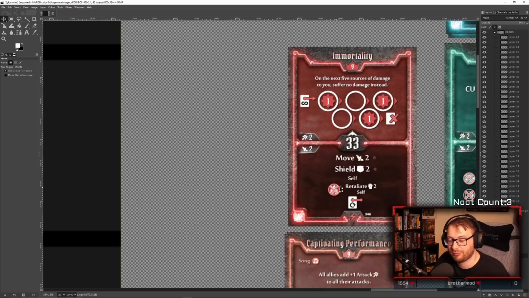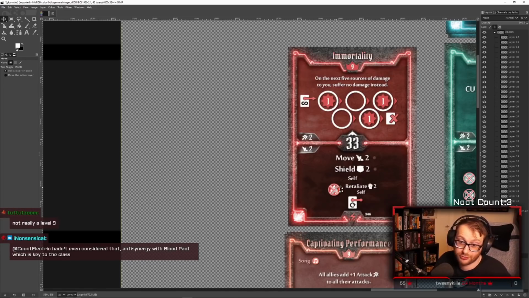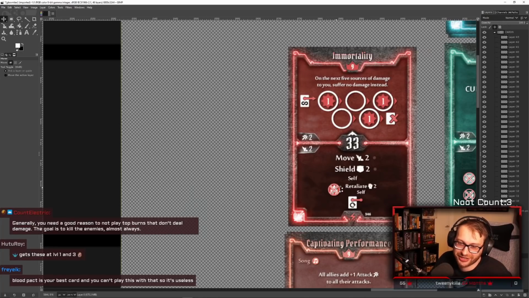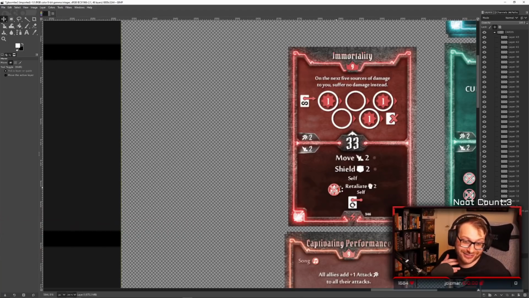Immortality doesn't really affect the board. You're just delaying. And delaying is usually not in the player's favor because enemies don't have stamina. Players have stamina, so players can exhaust through lack of cards, right? Enemies do not. Enemies can go forever. So in a fight where you just want to go for as long as possible, the enemy will always win that fight. Blood Pact is your best card, but you can't play with this, and so it's useless. That's very true. And I love Blood Pact, so I'm a Blood Pact all-in kind of player.